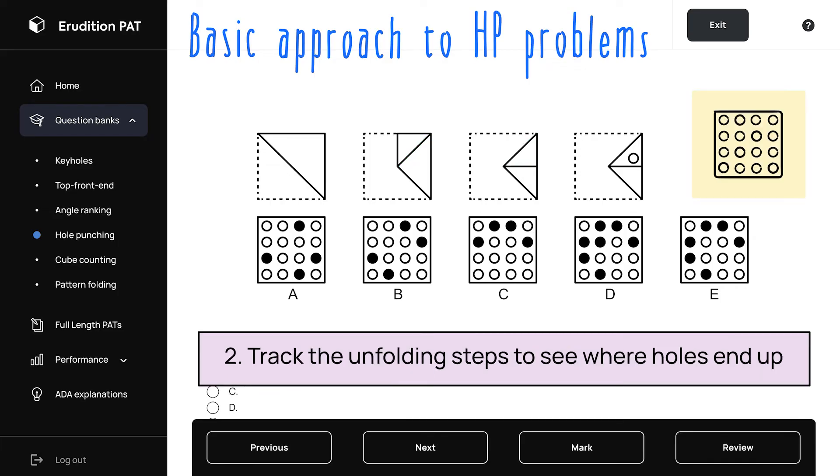So here's our grid. And let's track our holes backwards to see where they end up. We have our initial hole on the right here. Then in this first unfolding step, that hole gets reflected diagonally. And then in the next step, only this top hole gets reflected across here. And for this final step, everything gets reflected across this full diagonal fold. Note that the whole pattern is going to be mirrored across the fold. And this looks like it matches choice E.